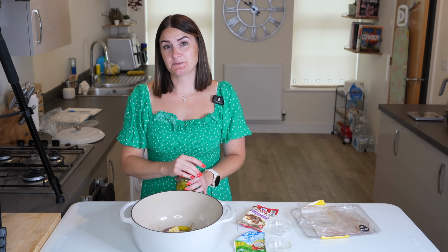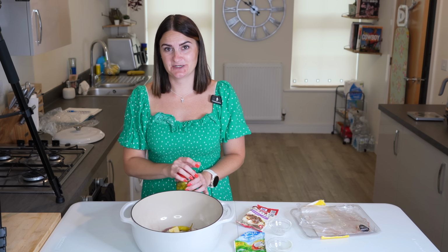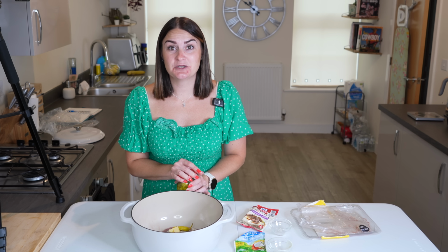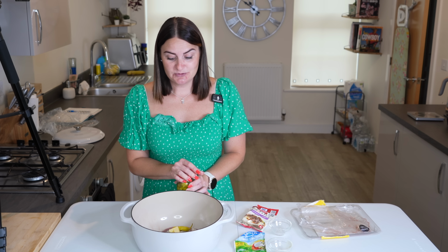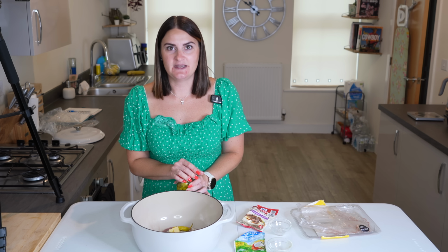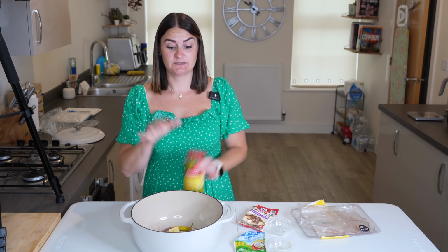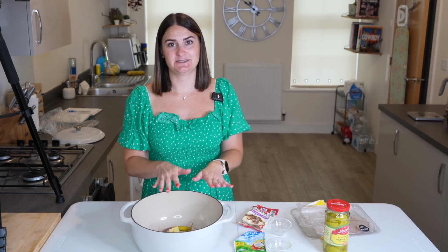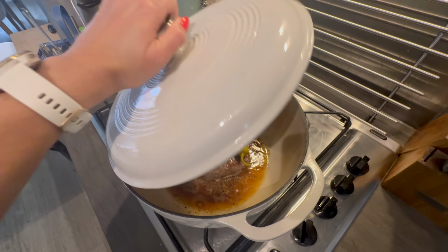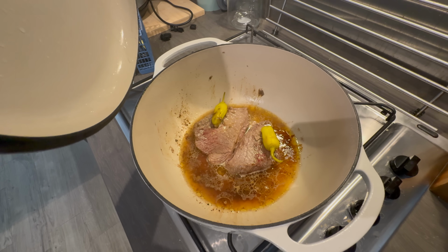I'm gonna keep checking on this one because obviously it's not in the slow cooker, so it might burn a little bit, especially because there is no juice in it. I'm not sure whether I need to add any or not, but I think I'll just see how it goes to start with, and then if I need to, I might add a little bit of water, because we are adapting this now and cooking it in the Dutch oven over the hob. Confession time, I forgot I had to add some water, so I've just done that as well.